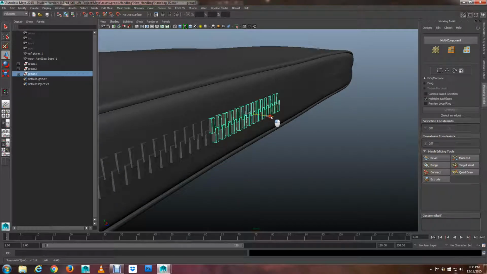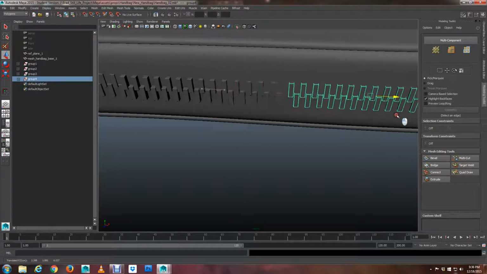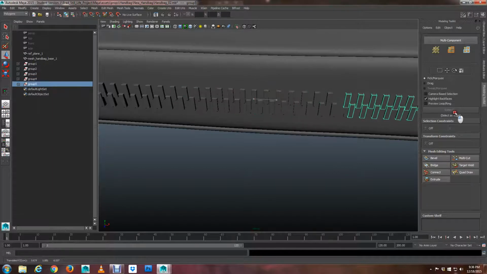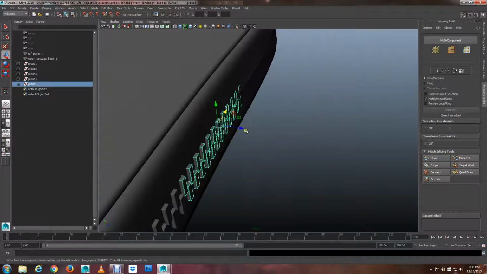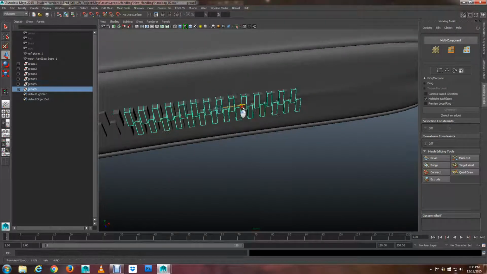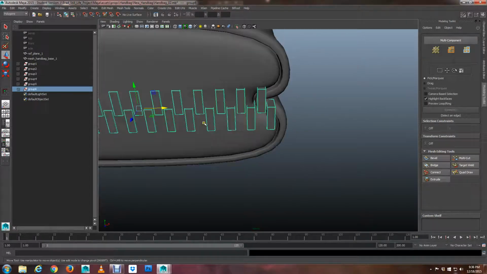You can see that my groups are getting a little bit out of sorts. I'm going to have to move them out on the Z because I moved my geometry around, which is fine. Okay, so that's good.